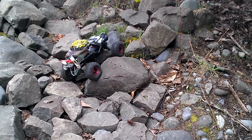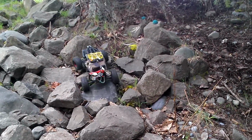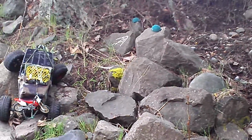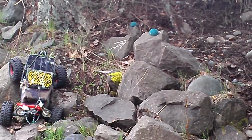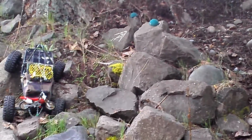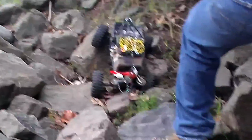Hey, that's really good. Don't forget about your winch. Should have left this 45 turn motor in. What do you put in it now? It's a 35 turn Novak. Yeah. I want some more wind speed. For what it is, it does really well. I mean, yeah. But the smaller pinion would help with the torque. Yeah. It takes away from your wheel speed a little bit, though.